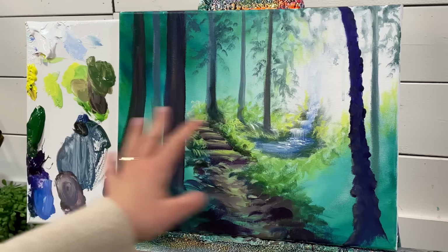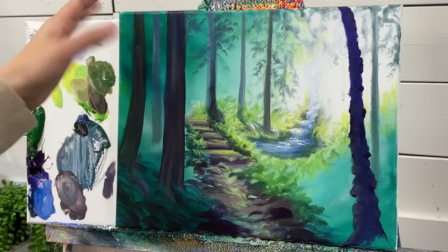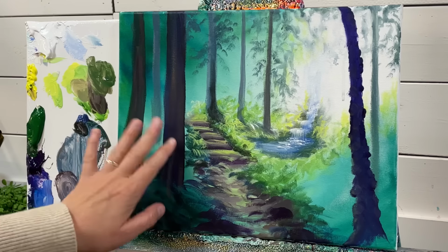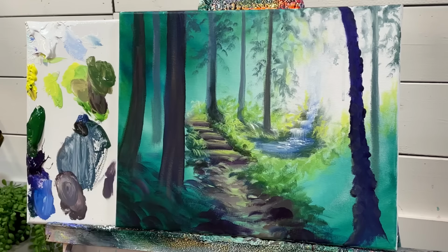Okay, now I'm going to completely dry this off, and then I'm going to start coming in with some branches that I don't want to have any fog or mist over. I want them to stand out a little bit more like these trees here. So I'll dry this off. We're going to add a little bit of fog in the background and then we'll do that.